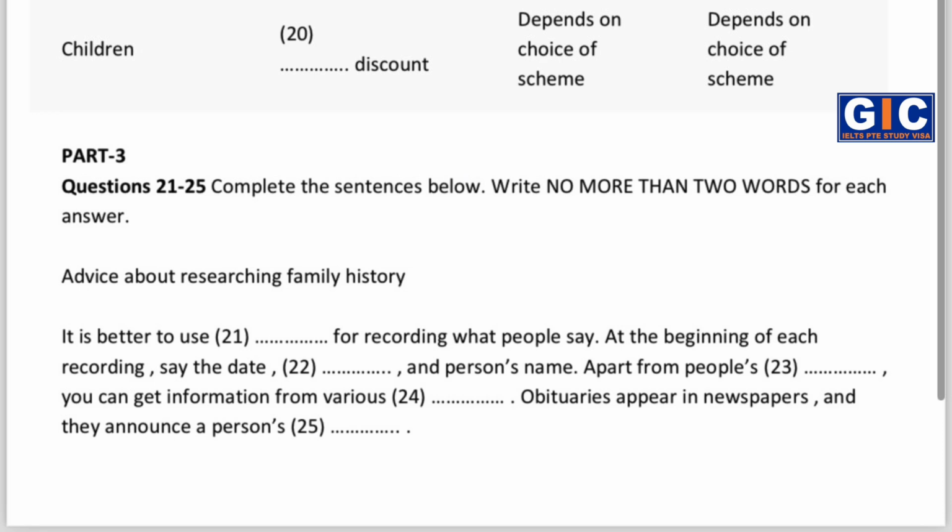So, apart from people's memories, where else can you find information? Well, there are all sorts of documents, and they can be extremely useful. People keep lots of kinds of documents in the home, like photos or letters or diaries or birth certificates. And some people keep things from newspapers, like obituaries. Obituaries are announcements of a person's death, and they usually contain a lot of detail about that individual, like address, occupation, date of death, as well as the names and ages of the widow or widower and the dead person's children. So, be creative. Look around your home or the home of your relatives for any items that might contain clues, such as these about your family history. Okay?